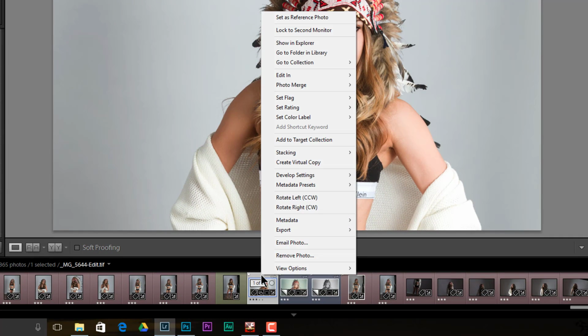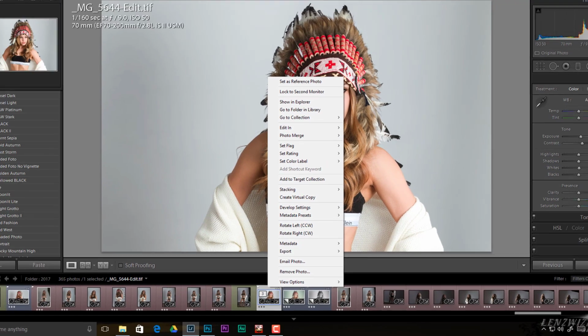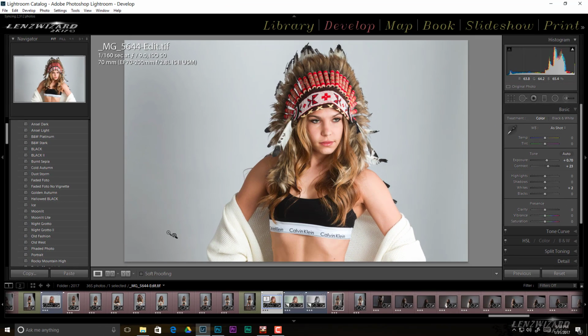I know I showed you the keyboard shortcut. And if you right click, you can go up here and create virtual copy. But I love the keyboard shortcut rather than these fly out menus. Now, with that said, sometimes people still aren't grasping what a virtual copy is. And virtual copy also falls into the description of our non-destructive workflow, because quite honestly, every one of these views down here in this timeline is a virtual copy. Really, that's where you start.